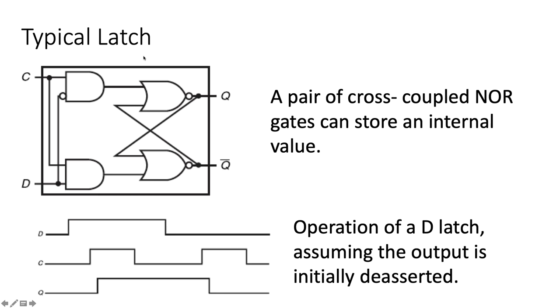Also, there is the notion of latch. In Verilog, we call it a variable. A variable will keep its previous value if it's not assigned a value in an always block. Just like I mentioned, with a couple of NOR gates, we can sort of store the value. So a typical latch or D latch here. A latch must be created to store this present value, using these two coupled NORs. A latch does not capture at the edge of a clock. Instead, the output follows as long as the enable pin is asserted. Okay, these are just definitions. You're going to play with all of those in your prelab.